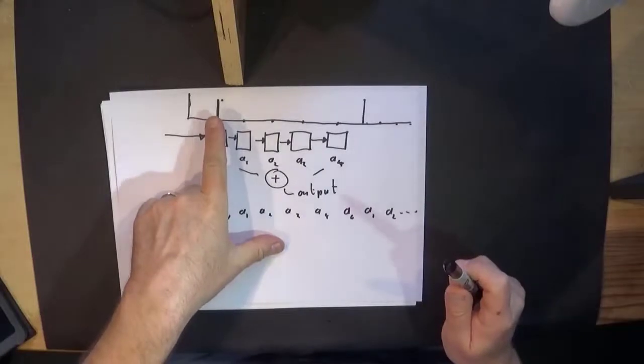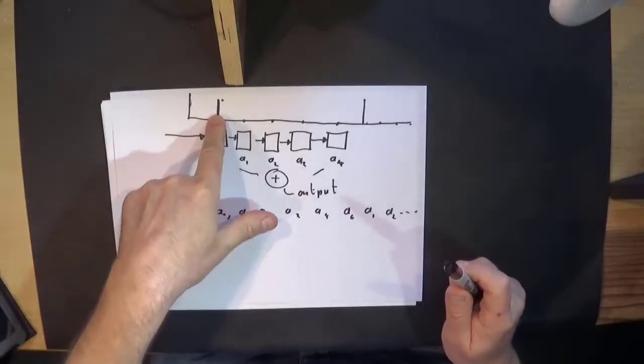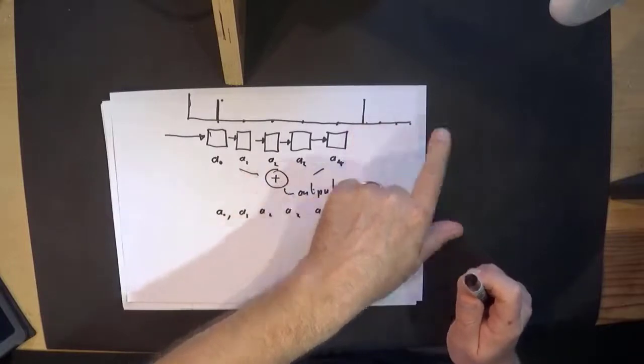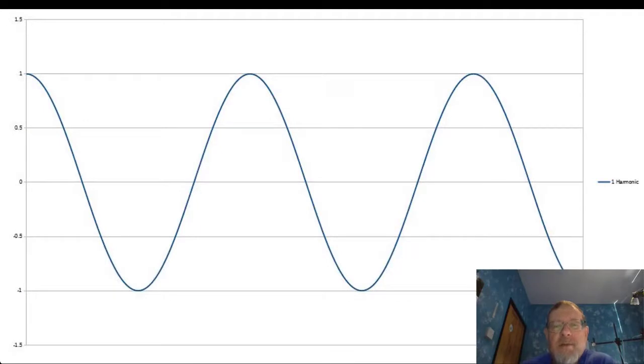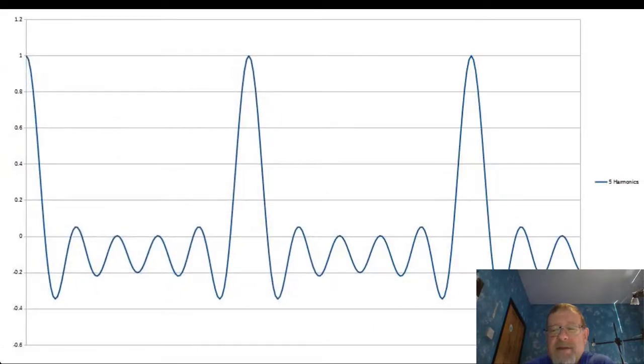So let us see if we can find out what the harmonic content of this repeated pulse is. Okay, let's do some Fourier synthesis with some cosine waves. So here we have one cosine wave. We've got 2.5 cycles of it. So let's now go up to doing Fourier synthesis with 5 cosine waves, all the same amplitude. And as you can see, we are starting to get what looks like our little pulse wave. So that's very encouraging.